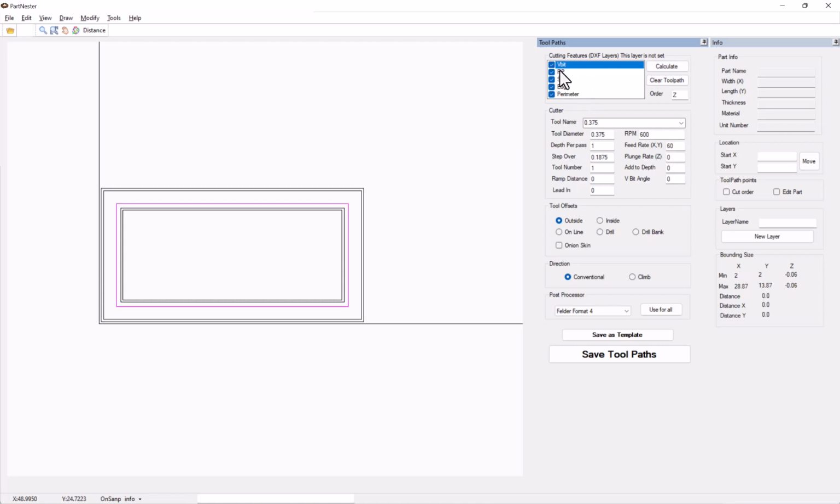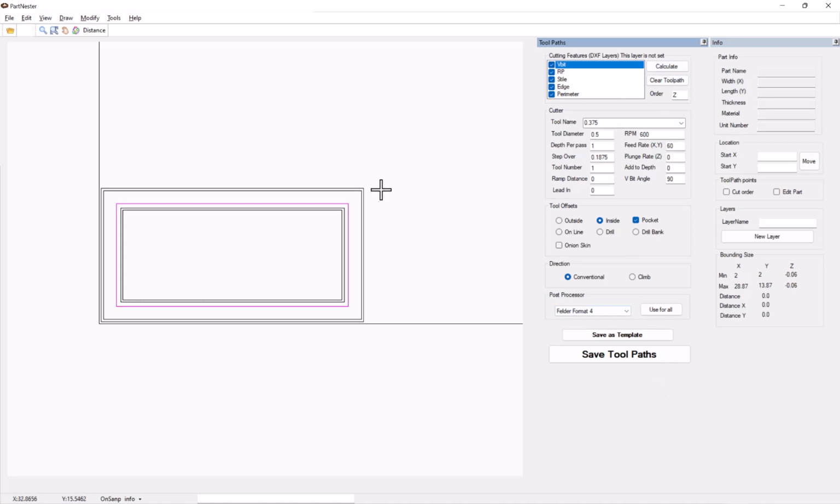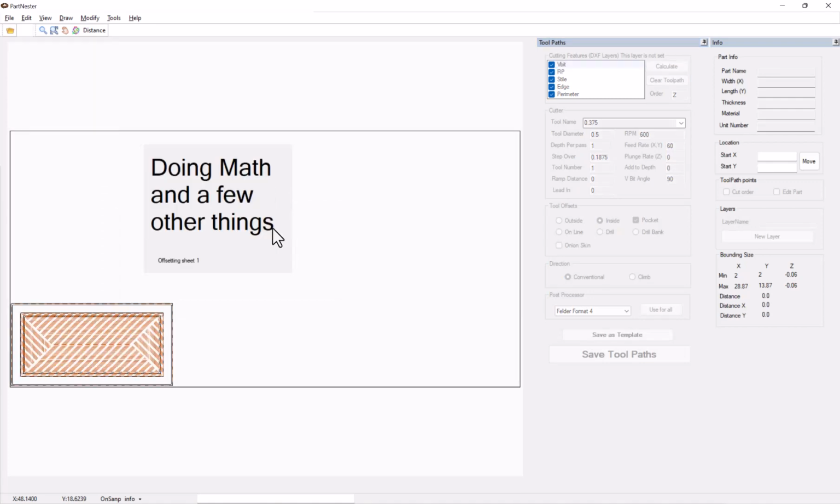So what I want to do to create the profile here is choose to cut on the inside using a V-bit that is a 90 degree. The tool diameter, let's go with a 0.5. Clicking Save as tool number or Save as a template. And once this has all been entered in, we can calculate and see what our profile is going to look like.